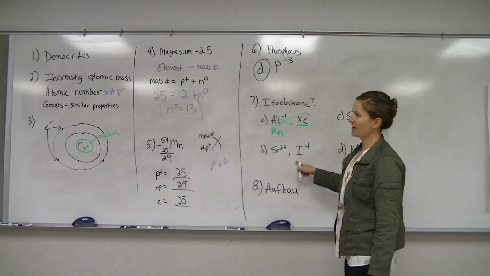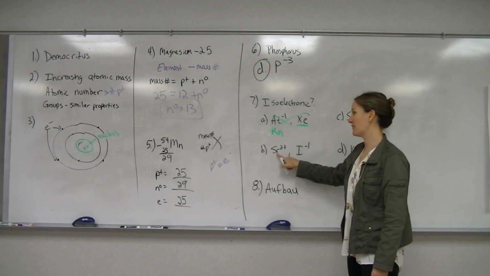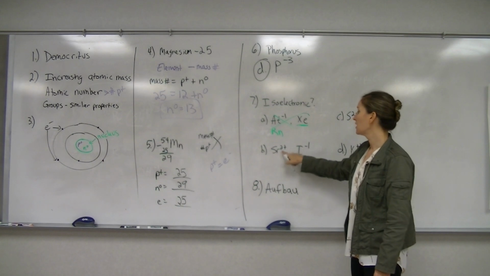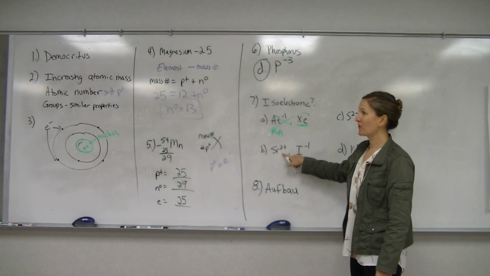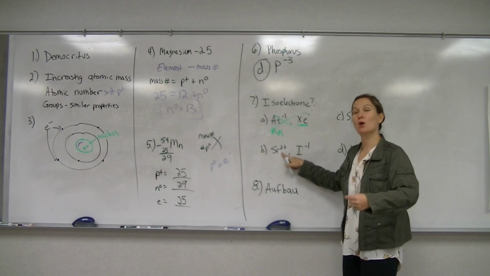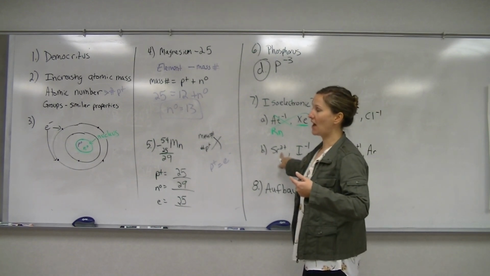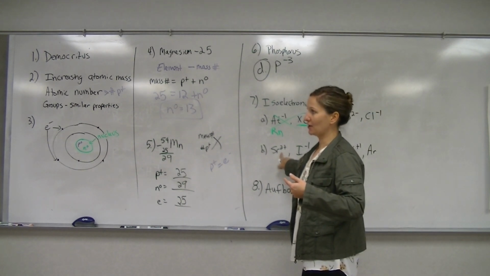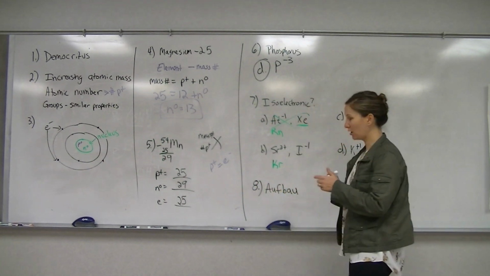Let's look at this next one, Sr. So strontium 2+. So what that means is we have a strontium alkaline earth metal losing 2 electrons to become a +2. So with the metals, when they lose electrons, they become isoelectronic with the noble gas in the row above. So for instance, strontium is in row 5. So it's going to be isoelectronic with the noble gas in row 4, the row above. So the noble gas in row 4 is krypton, Kr.